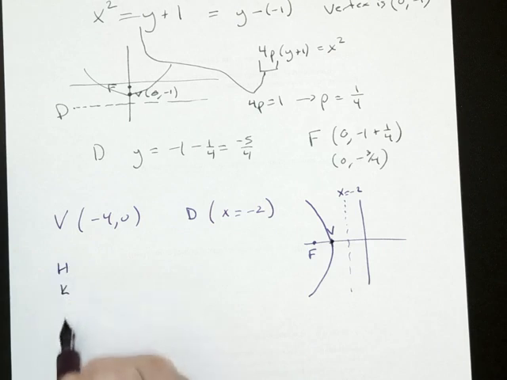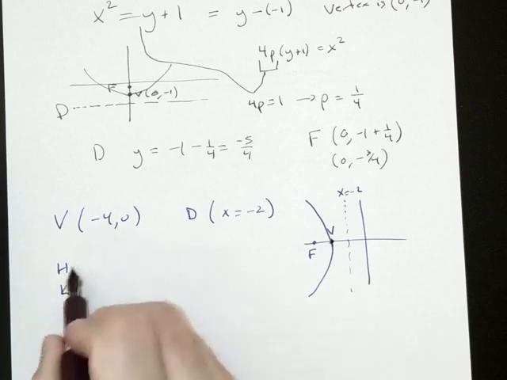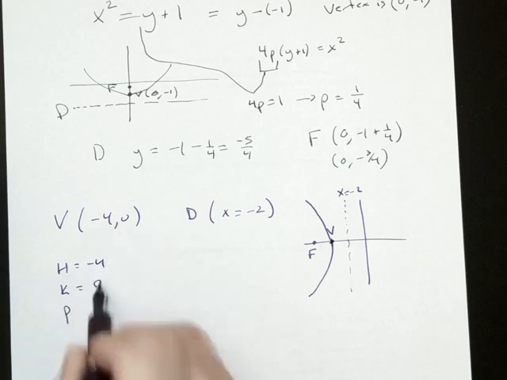With that in mind, what numbers can I get that I need for my equation? I need h, k, and p. Where do h and k come from? Yes, but from which point? And x goes with h and y goes with k. You can remember this in two different ways. H is a horizontal motion, or you can remember the dirty joke that k always goes with y. And if you don't understand why that's a dirty joke, remember the other one. P.